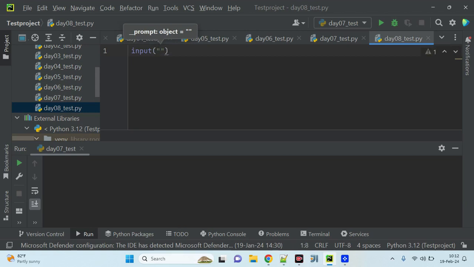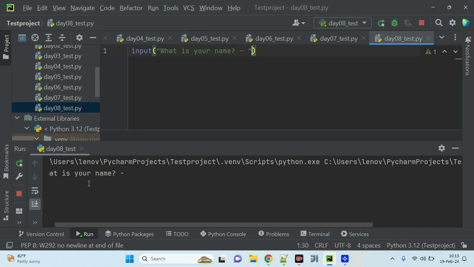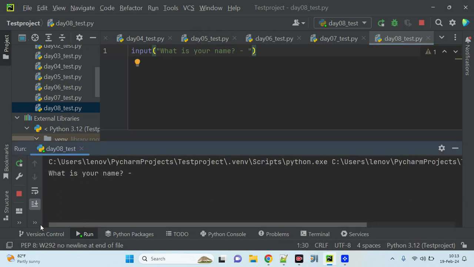You need to feed the name of it. So, what is your name? Let's ask the Python terminal: what is your name? All right. Now I'm going to run this. If you see in the terminal, it will be asking the question.